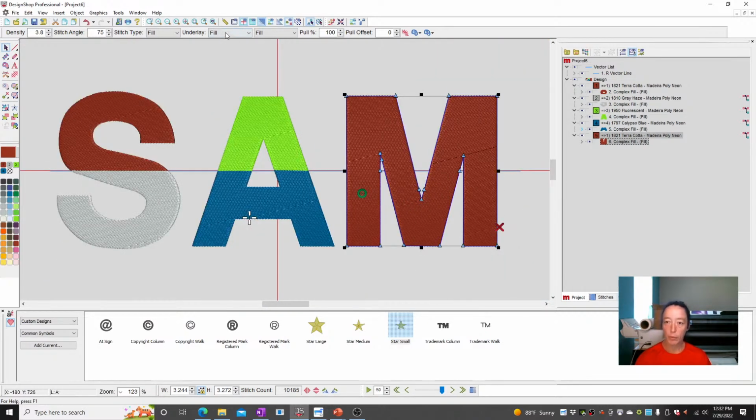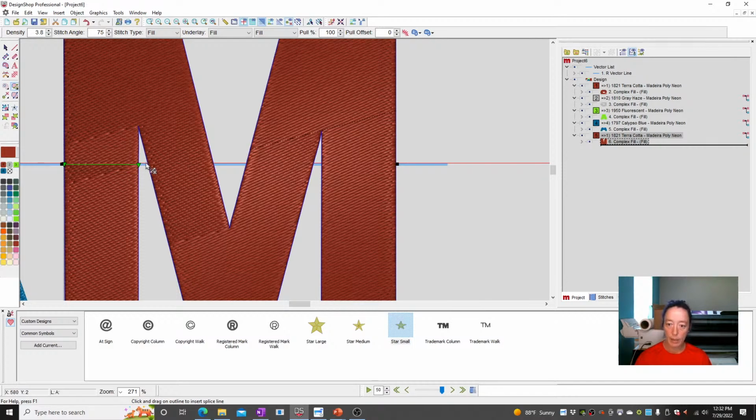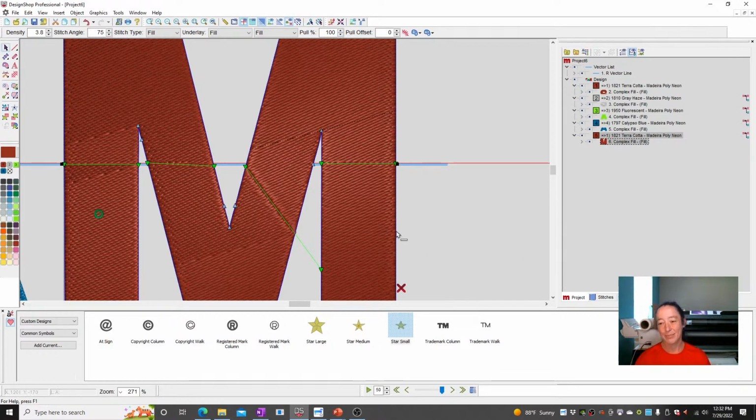So you can come through and add, like if I have multiple split lines. So I'm going to insert a split. Let's do it again on this one. So I'm going to add split line, split line. I'm going to make a crazy one just to be different. Okay, so I added a bunch of split lines on here.